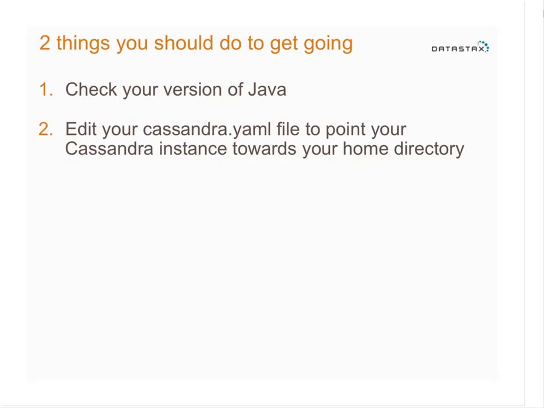But before you can fire up your instance, there are a few things that you need to tinker with. Otherwise, Cassandra may not work properly, or it may not even set up at all. If we're going to get a cluster going, this looks to be a little bit longer, as we would have to tell the nodes how to share information and where they are within the topology, stuff like that. But for now, we're just worried about our single instance. So two things that we are concerned about checking are our version of Java and making sure we have access to our data files when they get saved.